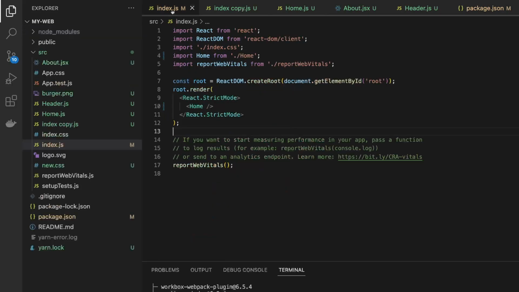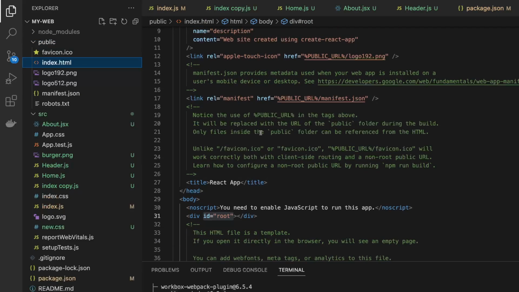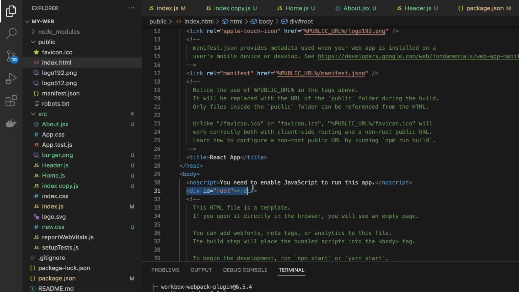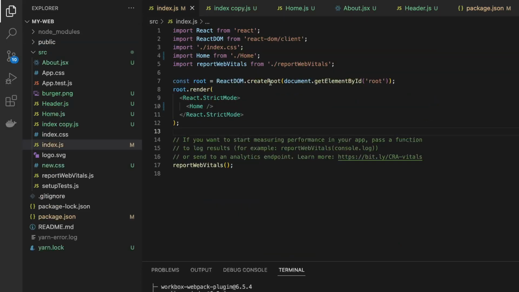Let's go to our index.js file. This is our main file. This is where your React app is looking out for components first of all. And remember our render, what we have in our render function is saying get element by id root. This element is already in our document, it's already in our index.html. We have an element by id called root, right? And we are saying that in our index.js, here we are saying that once we get the element by id root, it should render this home component for us, right?